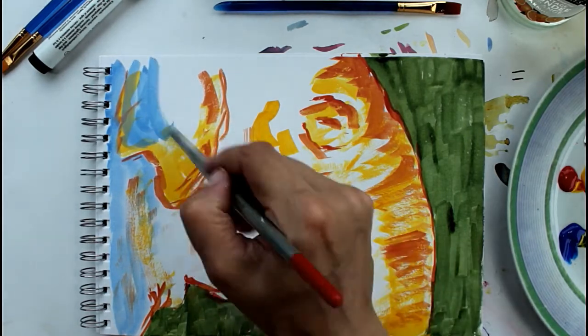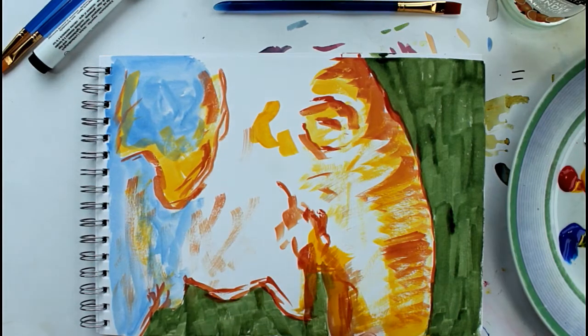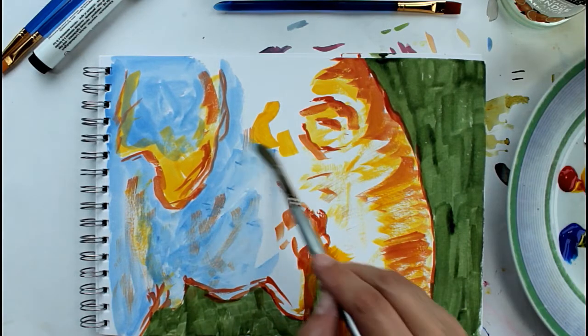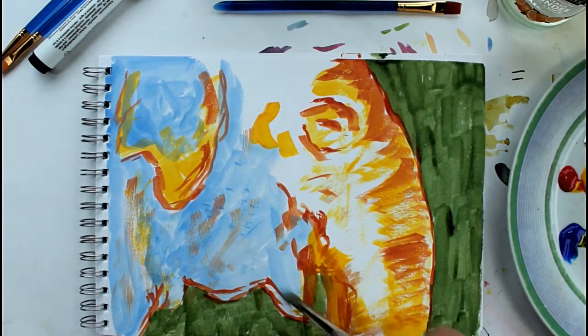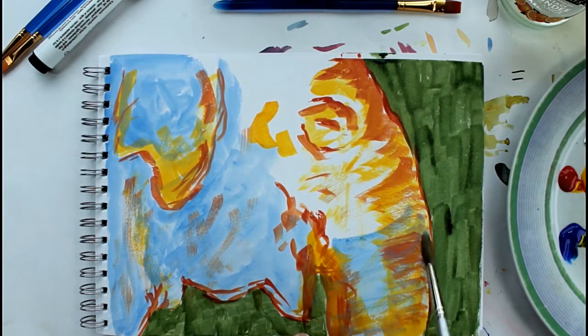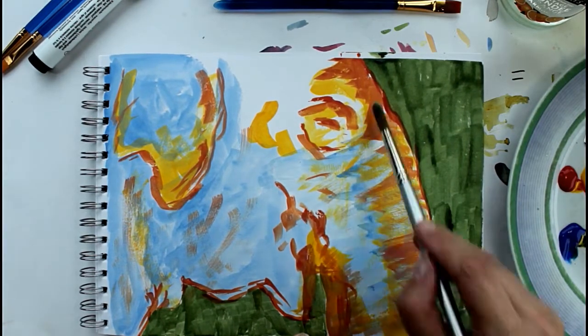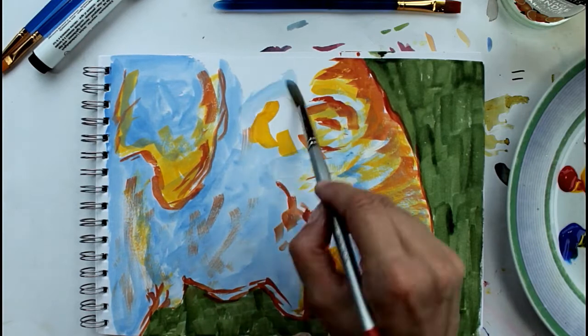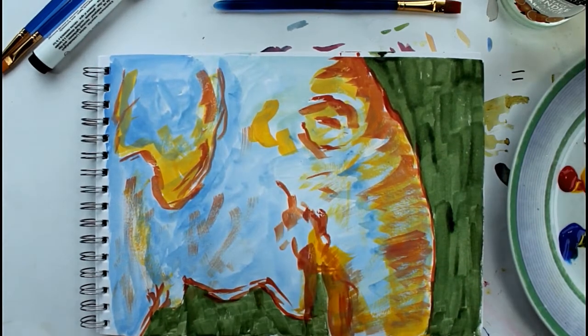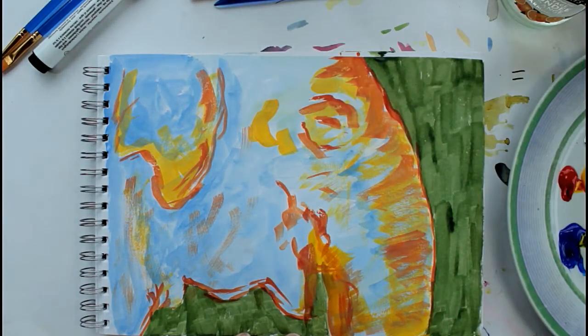So I use quite a mid-tone just to draw the elephant in, and he's not perfect first time. And the good thing we were talking about this in class this morning, is when you just set off and paint, especially with acrylics where it's easy to correct your mistakes, it makes you look more, because you think, well, actually that doesn't look quite right just there, I've got that a little bit wrong. And then you alter your lines and you keep correcting yourself as you go along, and it makes you observe. And you keep checking your measurements, and you keep thinking, well, should that eye be lined up with that mouth and that ear, and where does that line up, etc.